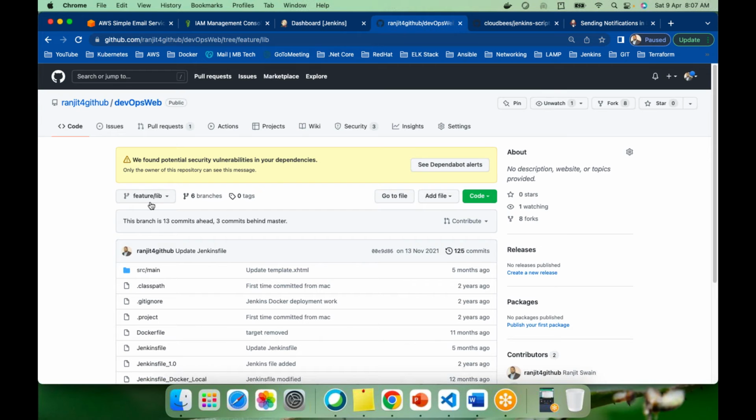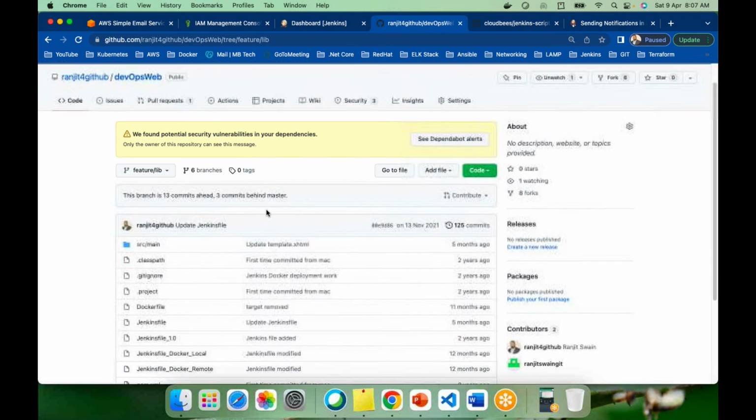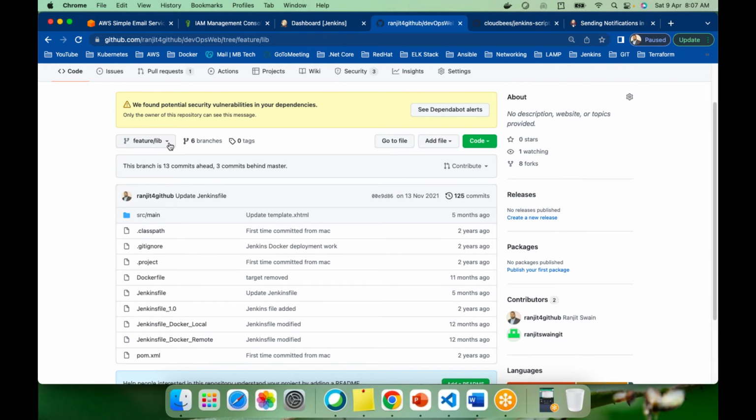The DevOps, somewhere it will be there in branches, library. Okay. Fine. So here I have created one branch. In this DevOps repo, I've created one branch called feature slash library. That means I have used some library concept, advanced library concept here. That's why I've used feature library.